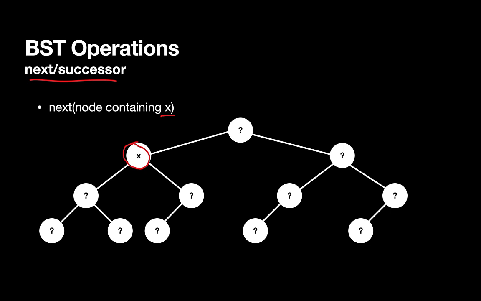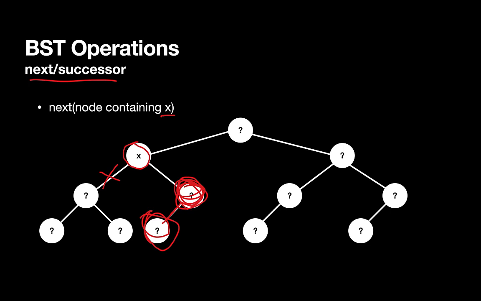Okay, so we can kind of rule out the left subtree, right? That's all stuff that comes before x. And if we go to the right, this value immediately to x's right definitely comes after x, but we want to get the value that's as close to x as possible. So if we go to the left here, that would be a value that is less than this one to the right, but it still has to be greater than x because it's in x's right subtree.